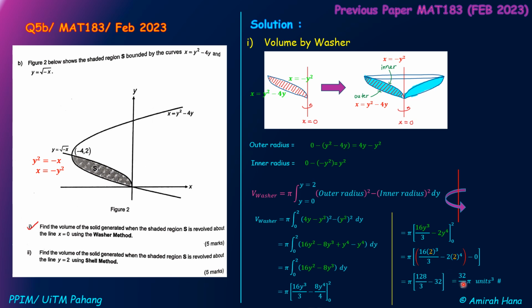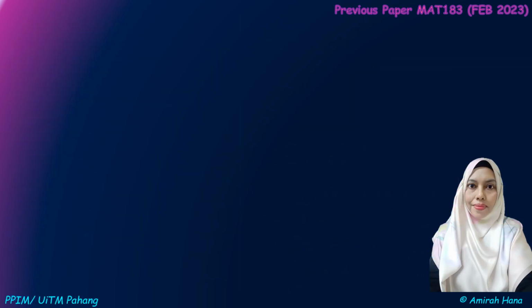Okay, we can check the answer using symbollab.com. Okay, if we check the answer using symbollab.com, we can use from here. Okay, we have single pi and then integrate from 0 to 2 for 4y minus y squared, bracket squared, and then minus y squared in bracket and then squared, dy. Okay, after we press enter, we got this output. Okay, 32 over 3 and then pi. Right? Thank you.